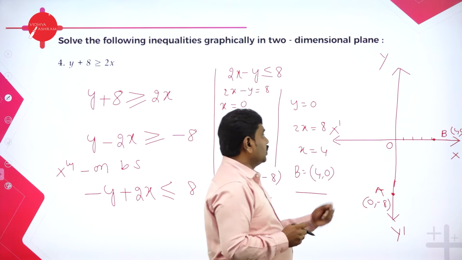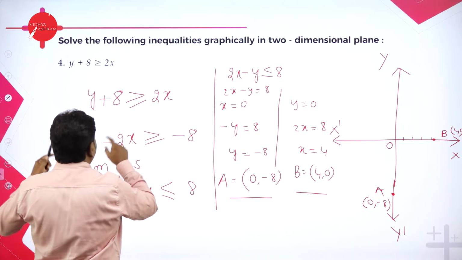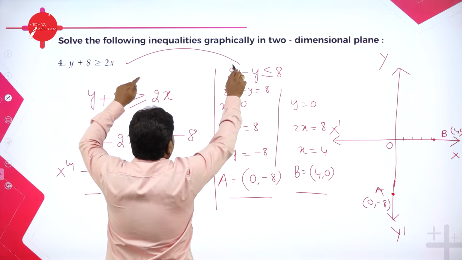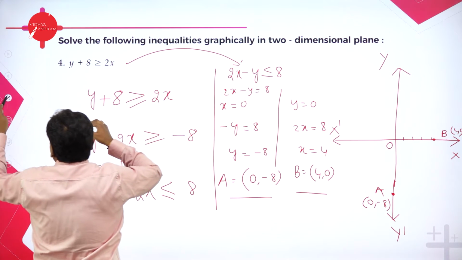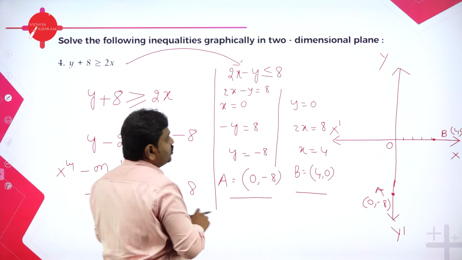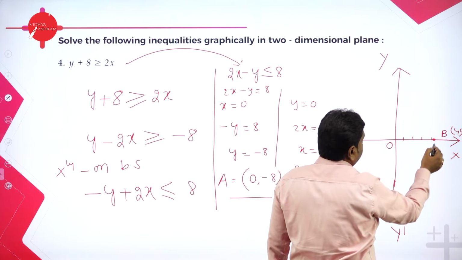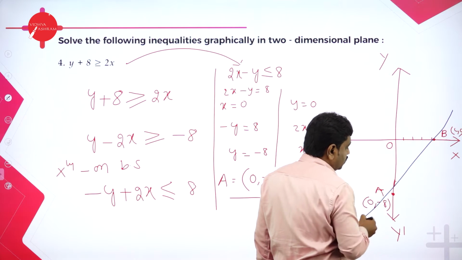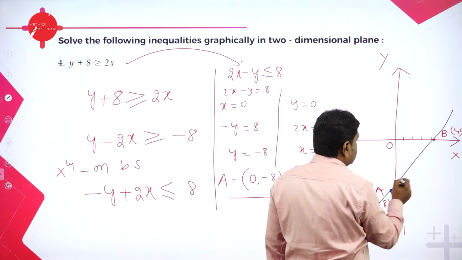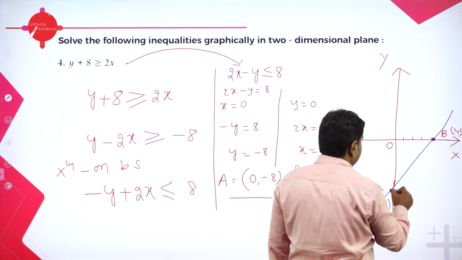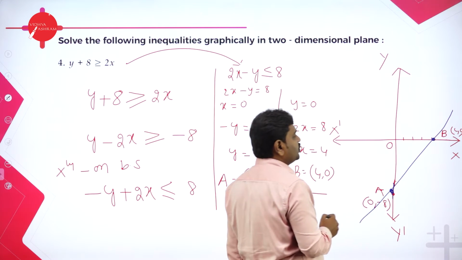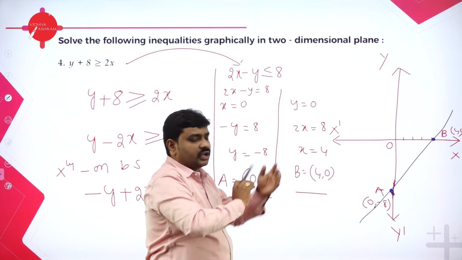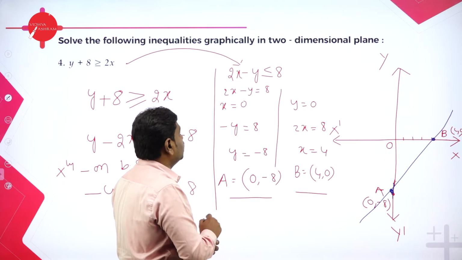So now here they told less than or equal to. So here I converted this to this. Because I have the equal to sign, the line should be what? Thick line. So between A and B, stretch a line segment. So suppose this is A and this is B. Between A and B, stretch a line segment. Take a scale and draw a line perfectly. Now I need to shade. How to shade?